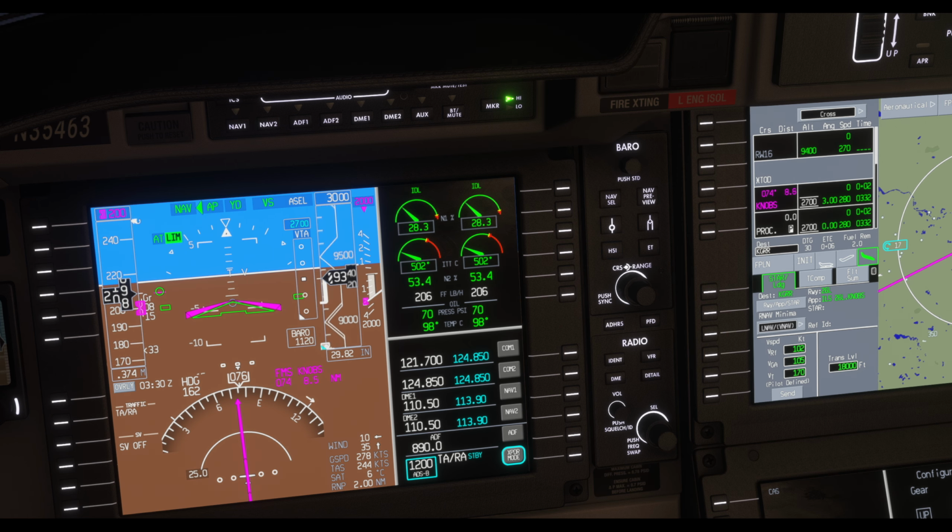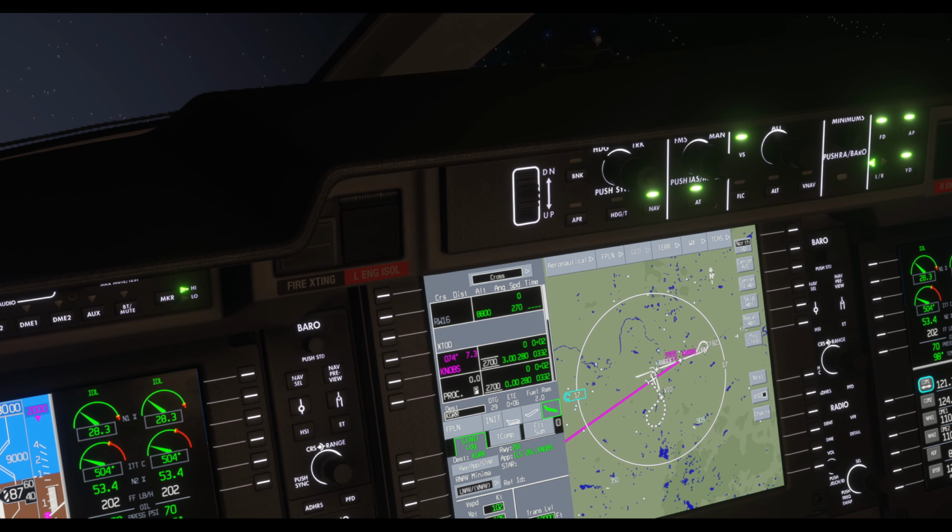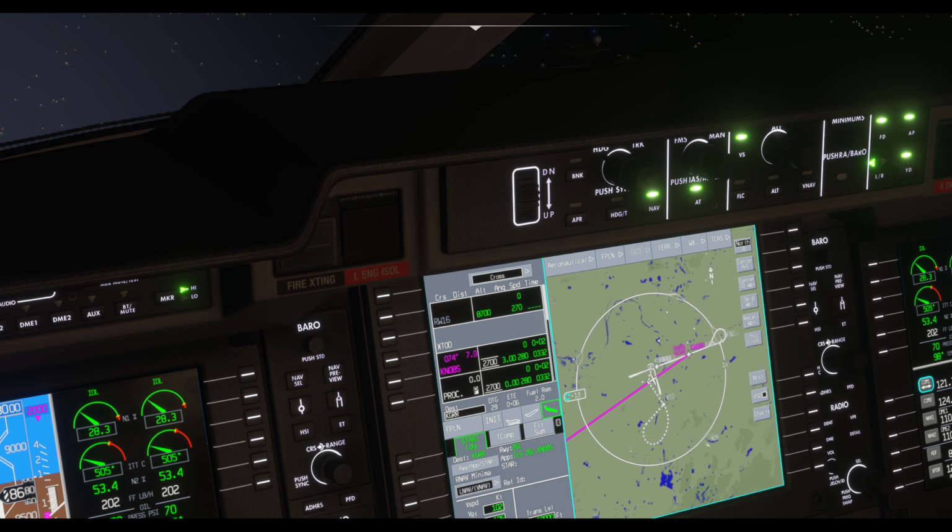Alright, we're pretty much almost abreast from the airport. Can we see it yet? Let's see, it looks like downtown, the airport should be visible. Zoom out a little more.